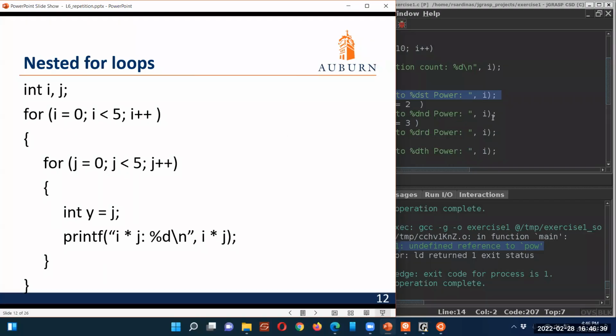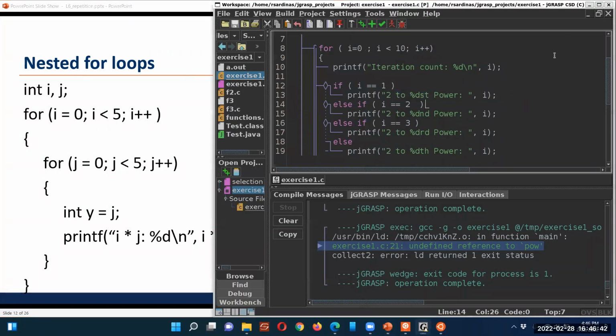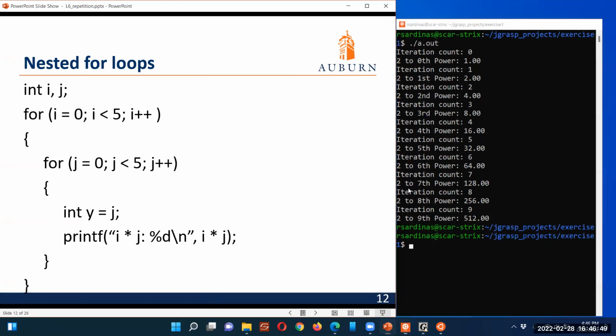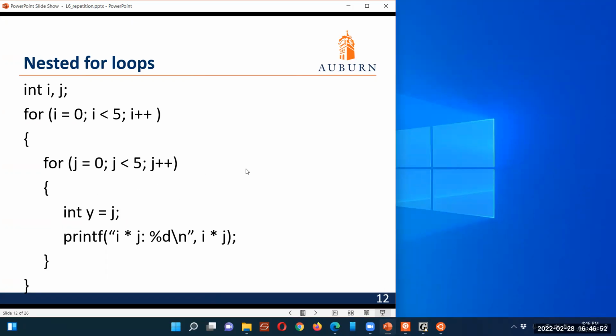Nested loops. A loop, just like an if statement, is just another construct in C. It is possible to have a loop inside of a loop. If you do that, this entire loop here, let's call it the inner loop, the one on the inside, counts as one instruction. Remember, even though we're repeating something multiple times, we're viewing this entity as one unit.